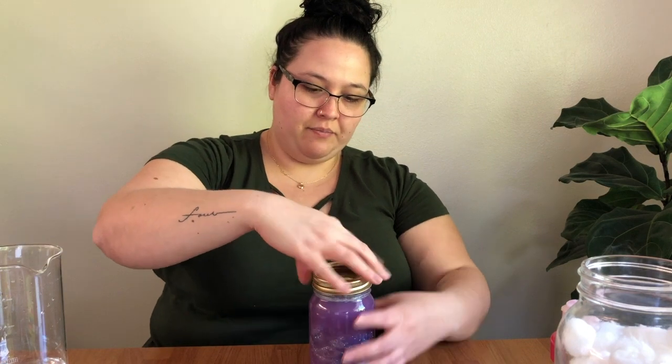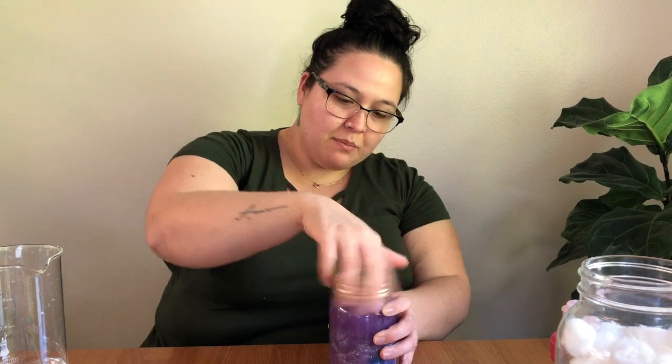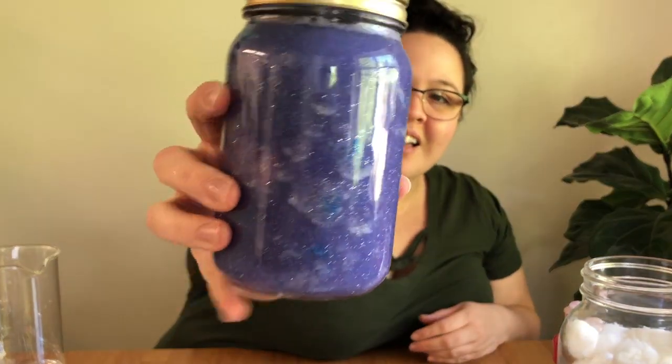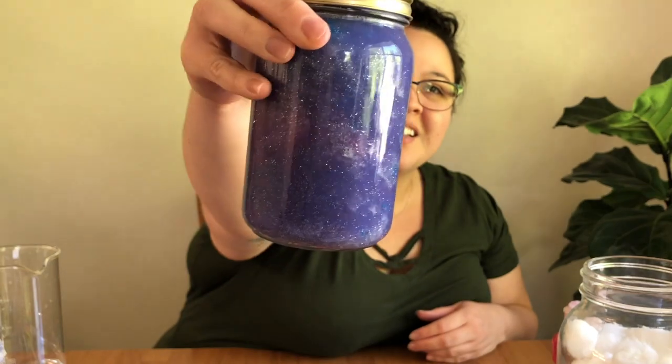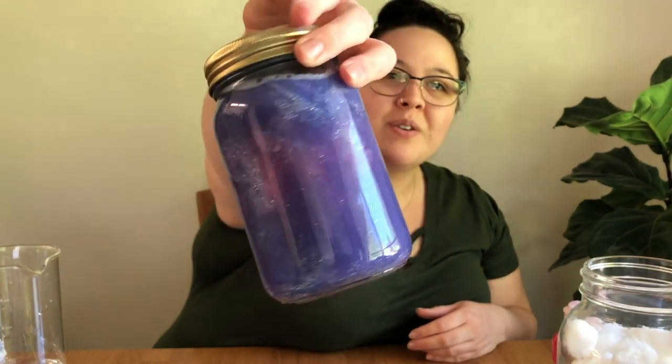Okay, so now I'm gonna tighten that lid on here. Get it lined up so it stays nice and tight. Squeeze it so it doesn't splash out, and shake. Wow, this looks pretty amazing. I'm gonna keep shaking. Shake. All right, look at that. We got different colors in there. Got some pinks that are coming through.